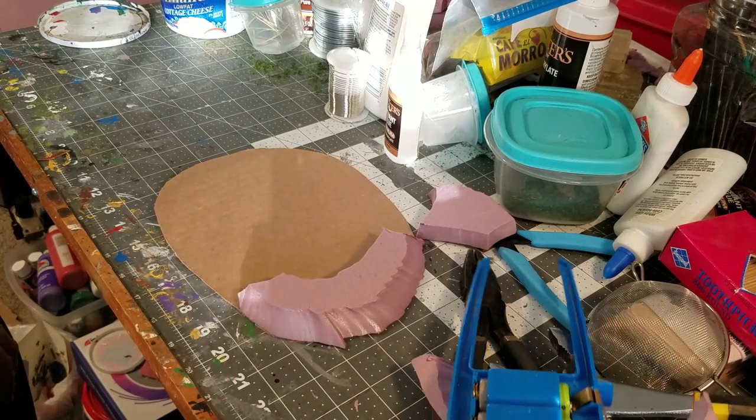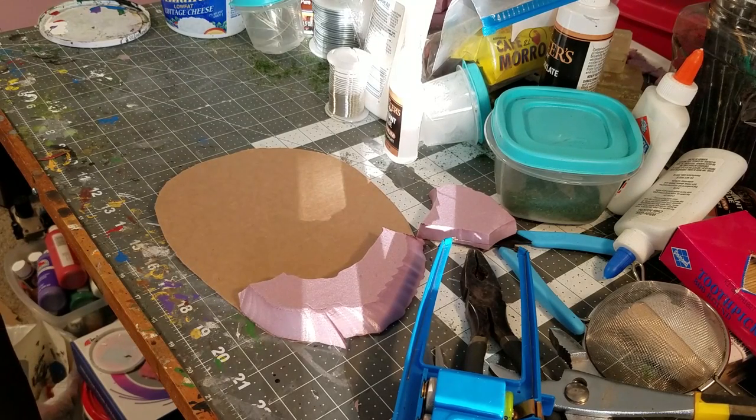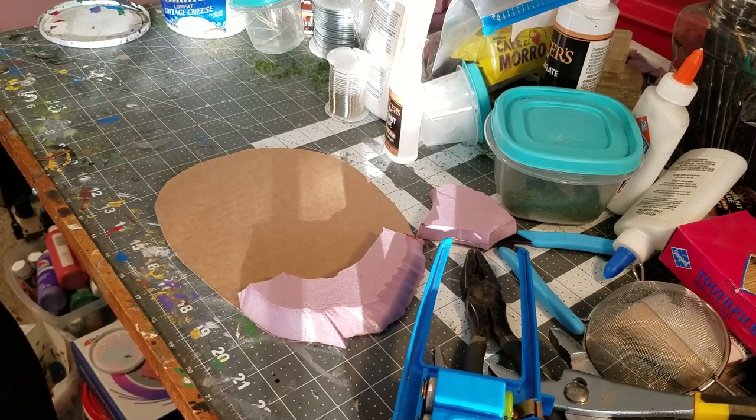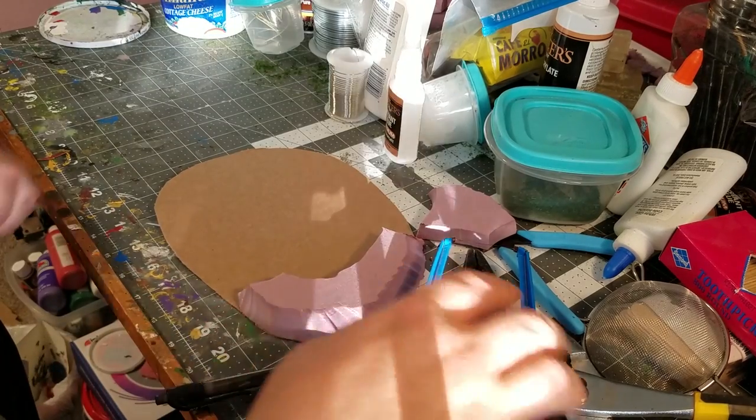So you're going to want your trusty pen because you're going to use the crap out of your pen. You could cut this all out of one big piece. I'm not going to lie, but that's not how I'm going to do it. Okay.